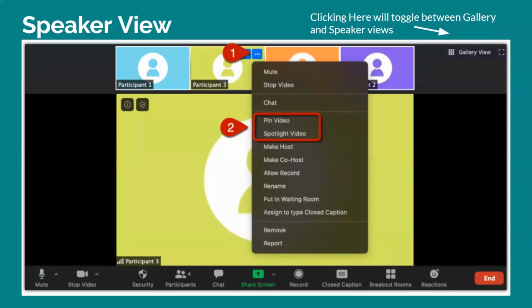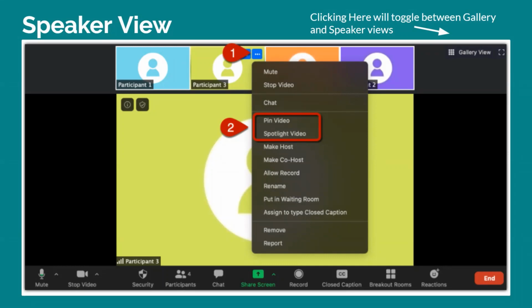However, there is a really great trick to bypass that if maybe you have too many participants to keep everyone muted, or maybe you have an open dialogue going on, and that's just really not the best method for you. And that is spotlight video or pin video. So here in this image, you can see again up where the thumbnail videos are.